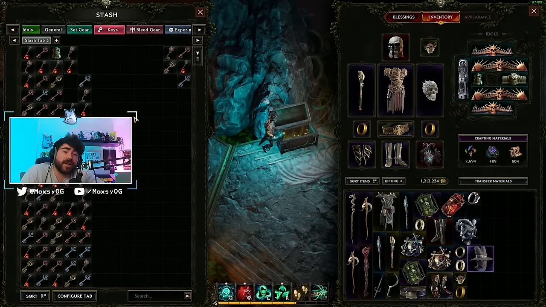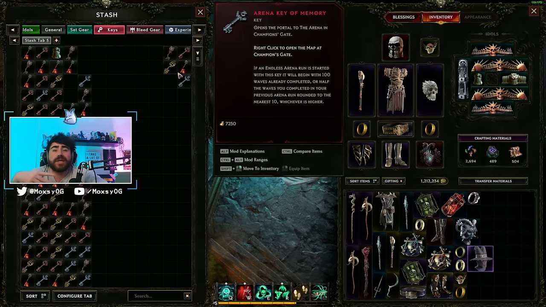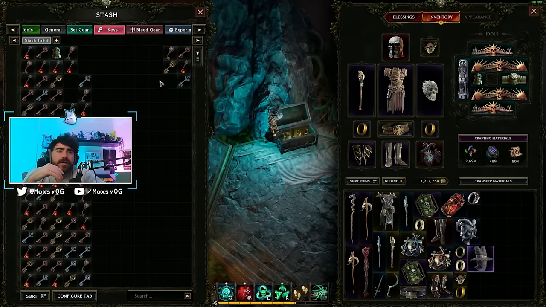So speaking of legendary potential, that leads us to our next part of the endgame, which are dungeons and arenas. Now, in order to do a dungeon or arena, you're going to need a key. These keys drop in the monoliths. There's tons of ways to get them.